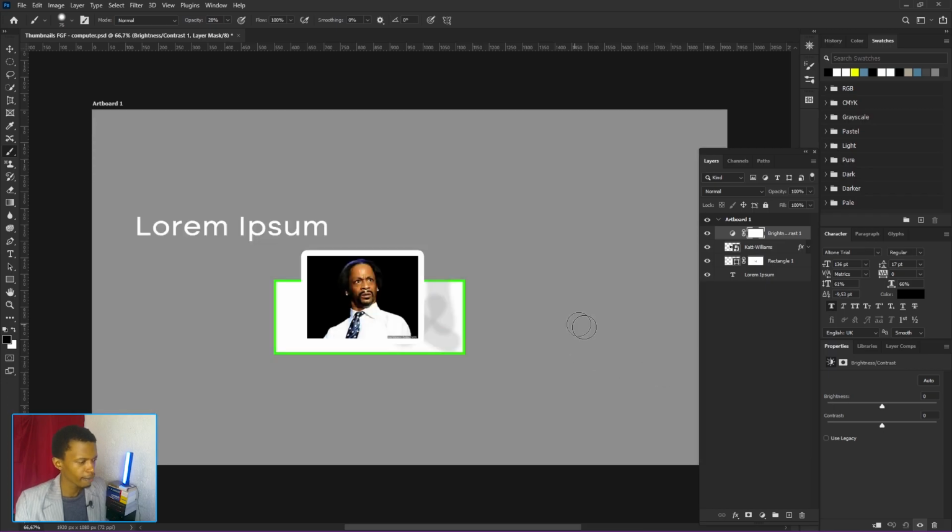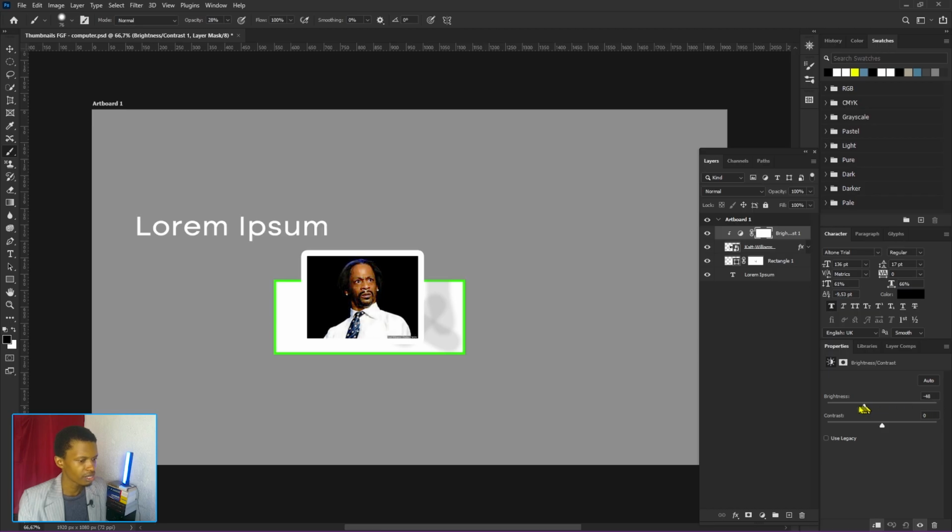Control Z, go back. Now if I want to clip it here, I can clip this layer to this layer. In other words, I'm making this layer part of this layer, so everything that is here would happen here. I'm going to do it quickly because I'm not really teaching that now. So I'm just going to randomly do it. Now this layer is clipped to this layer. Whatever I do now here would be just on that layer.